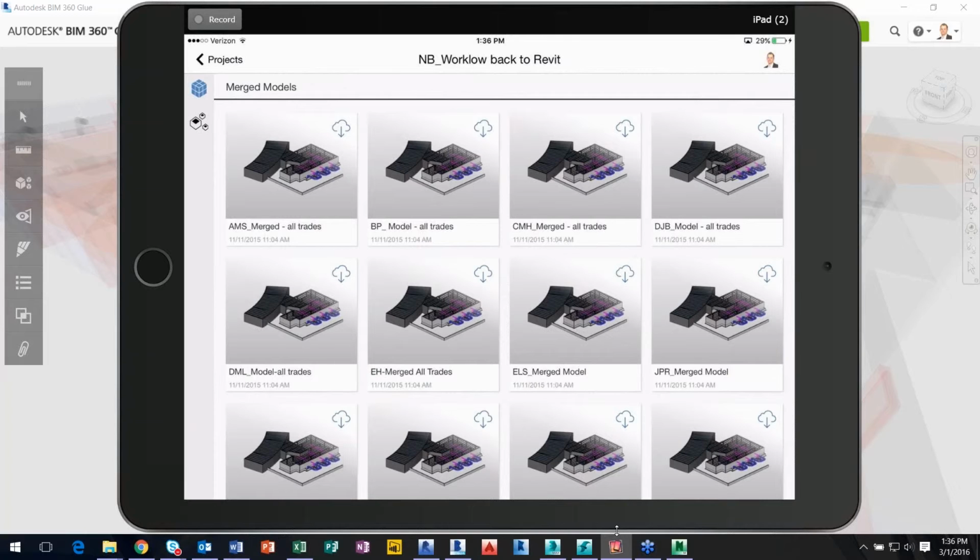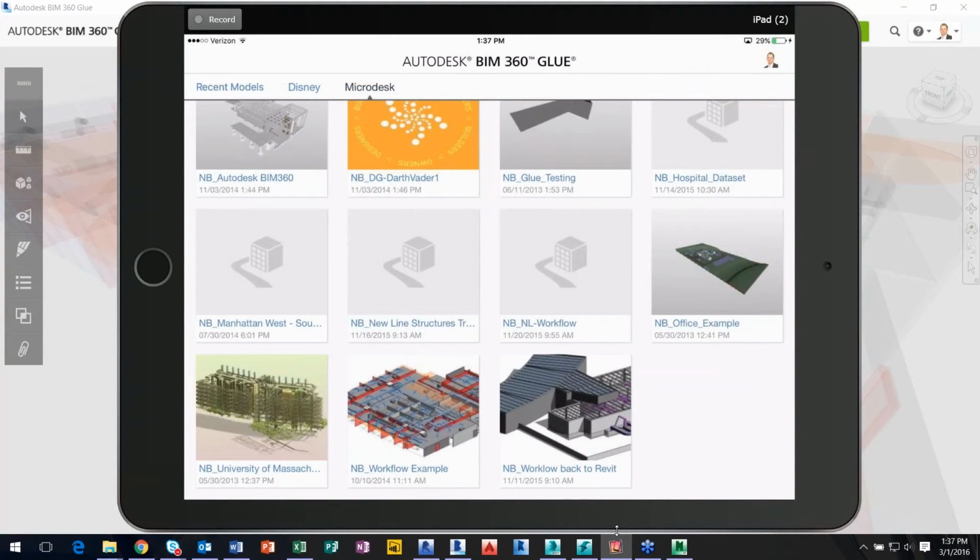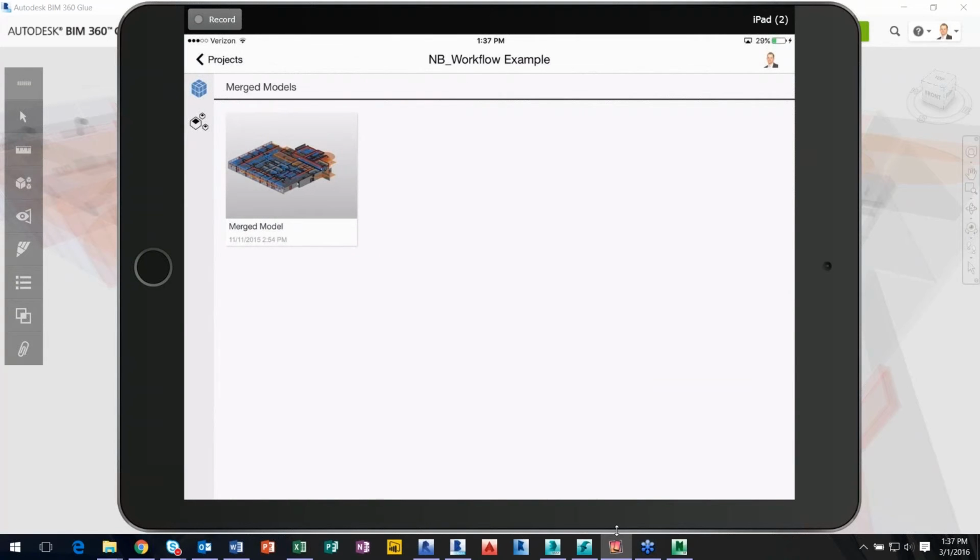So let's say I'm going out to a construction site that does not have Wi-Fi, but I still want to have access to my model. All I would do is tap on the model. It'll automatically download it to the iPad, and I can always have access to that current model as I downloaded it at that point. Once I connect to Wi-Fi, it'll automatically sync and look for the most recent changes. The biggest thing to take away is that I always have access in one centralized location to this BIM information through BIM 360.